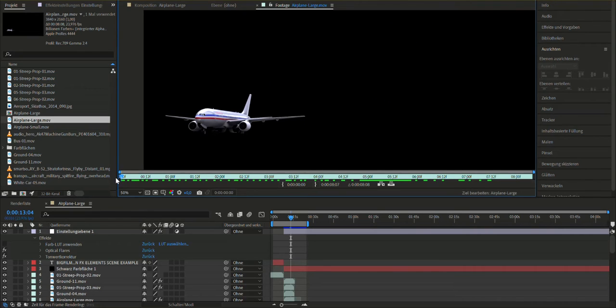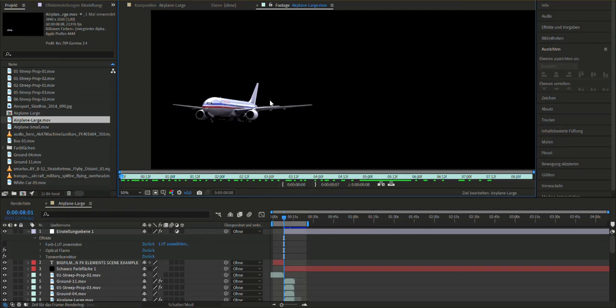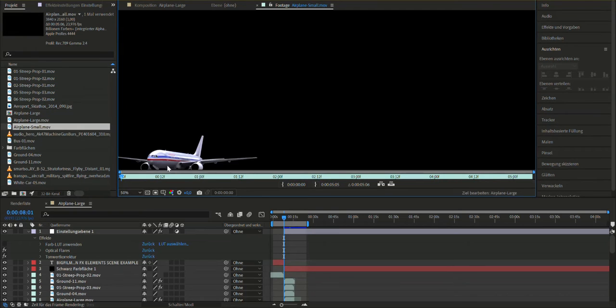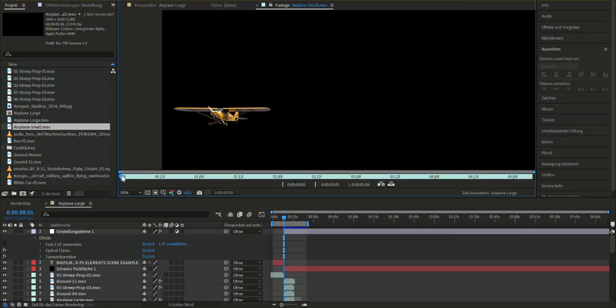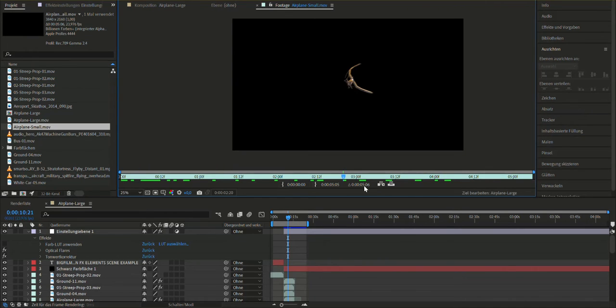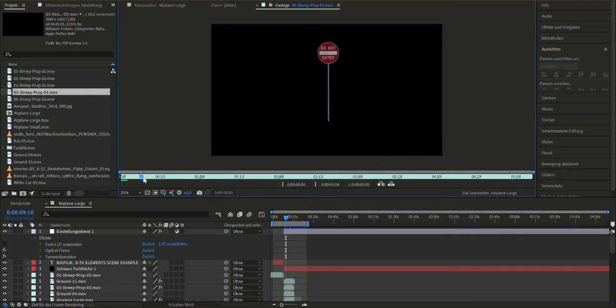And this is what makes the package so powerful, that you can very fast use pre-rendered sequences for your layout or your movie, and this setup is done very fast and in a very interesting way, and it leads from planes and from cars to destruction, even to street props, where you can build in those signs here that also behave in a realistic animated way.